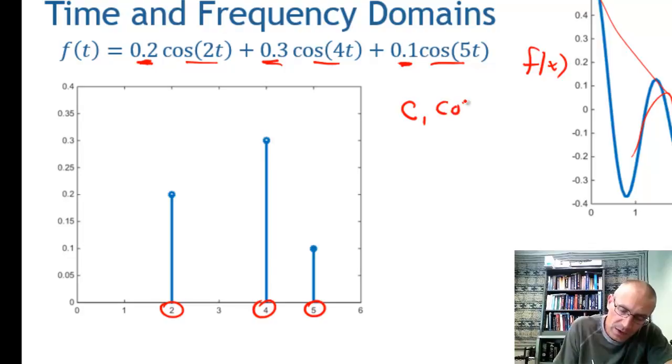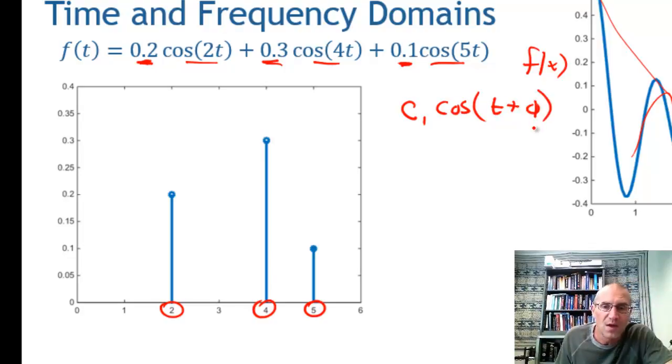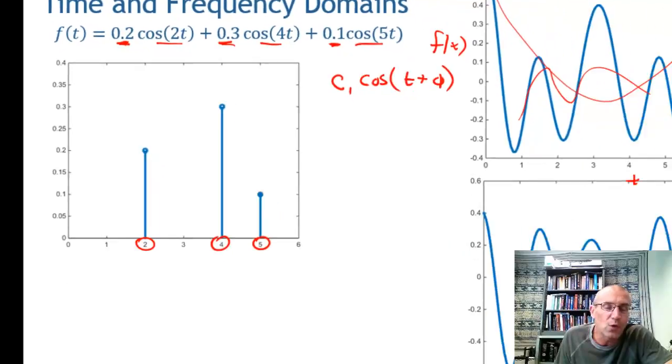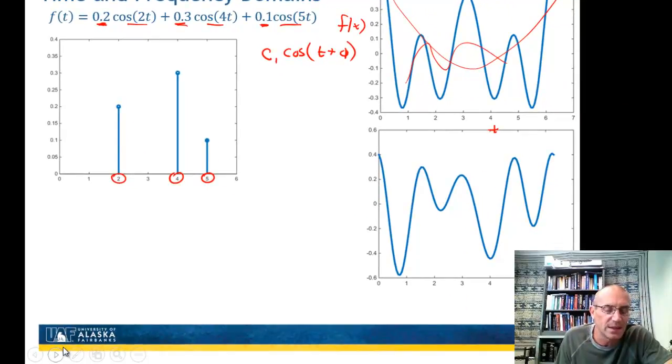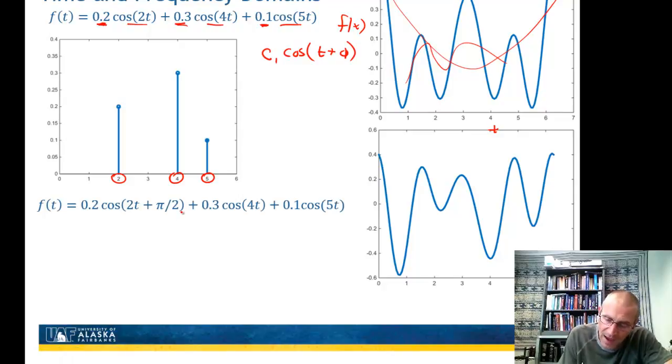It's C1 times the cosine of t, and then there would be some sort of phase shift each time. Now if I take this same signal that I just plotted and look at it this way, it looks like an entirely different signal, but it turns out this is the same one, except that I have shifted one of the curves forward by pi halves. And everything else didn't change. So it looks like a very, very different signal. There's only one small difference, which is this phase shift there.